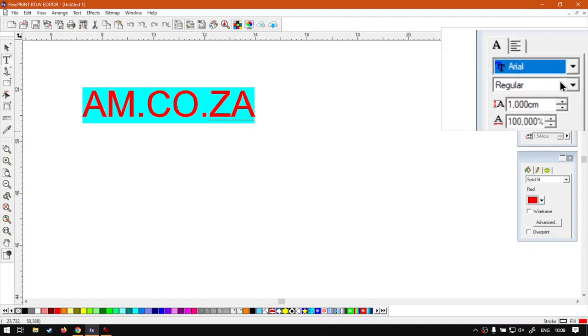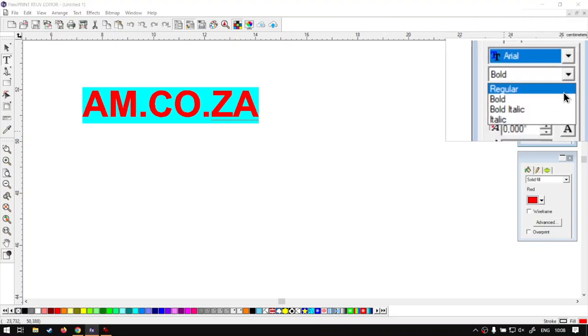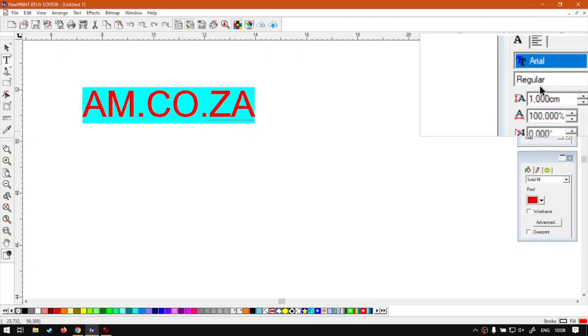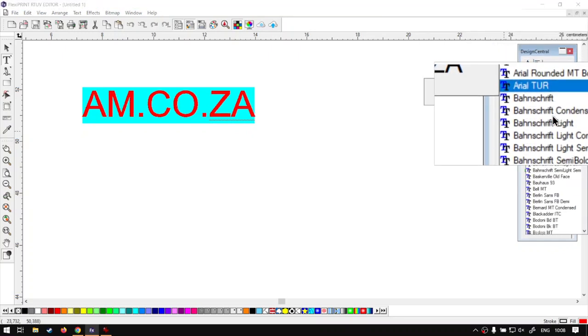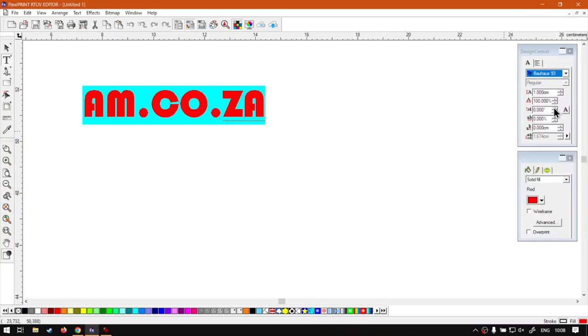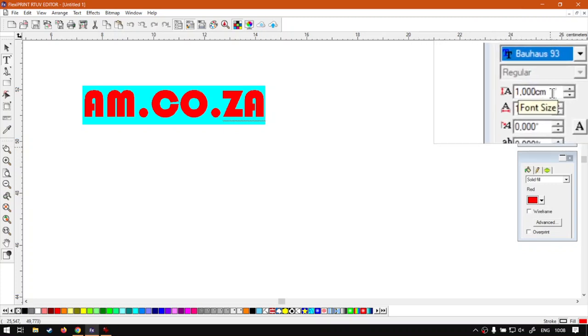Now you can see under that we've got the font style. So we've got the regular, we've got the bold, and those types of things, italic, bold, and so forth. So let's just set this back to regular, and then let's grab that font again. I thought it looked quite nice. If I can find it, there we go. And then the last thing we want to set, which is also one of the most important, you can do both of these, but I normally just use the top one, and that is the actual letter or font size.